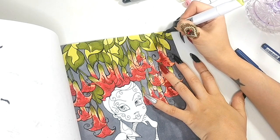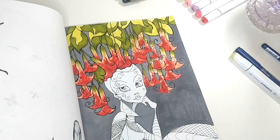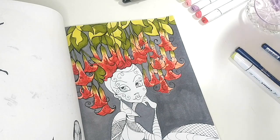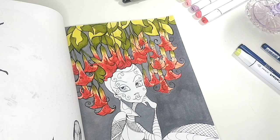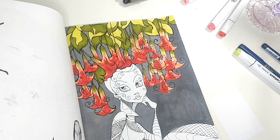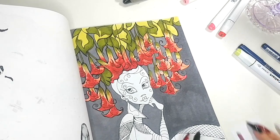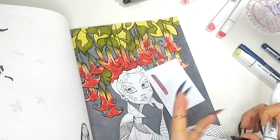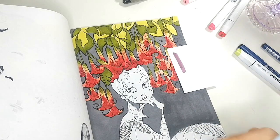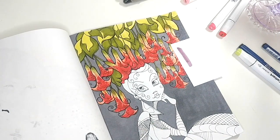Okay, and I have no clue at all what I'm going to be doing with the background, so I'm going to avoid it at all costs for the time being. However, I am going to begin jumping into the figure because I don't know what I want to do with her. I had pulled out this color. It's a deep, dusty purple, which I thought might be kind of fun to use. The colors are dark. They work with the olive green and the darker red. So I think we're going to play with that somehow.